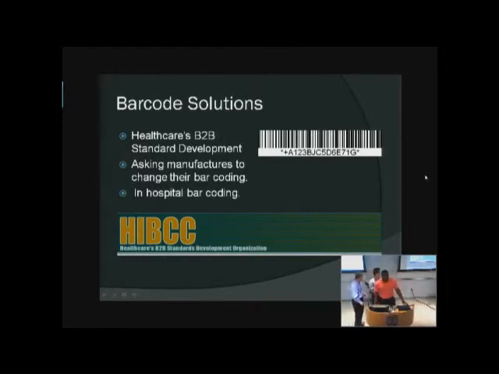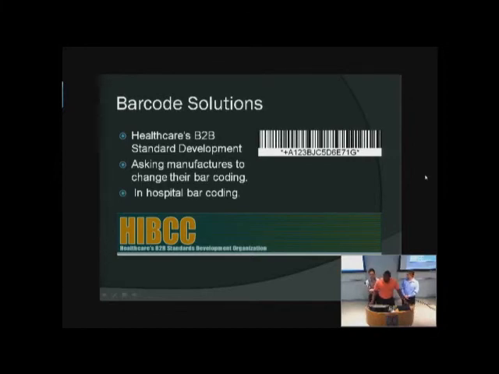Basically, we wanted to look at barcoding solutions. As you can see from the previous slide, we had two different problems where one item doesn't have a barcode, one item has a barcode, and they all operate on different systems sometimes. So actually, there's a healthcare barcoding development plan going on right now, sponsored by the government, which has 250,000 barcodes put in a database, and they're trying to create a standard barcoding system for not just hospital inventories, but for every inventory possible. It's in its beta stage right now, and it's not being implemented anywhere. That's just an idea the government is trying to impose on other people.